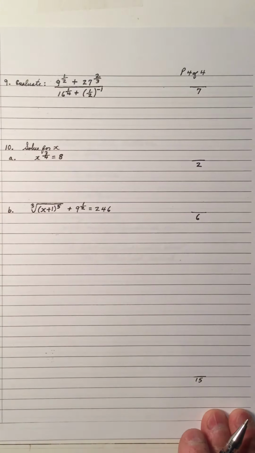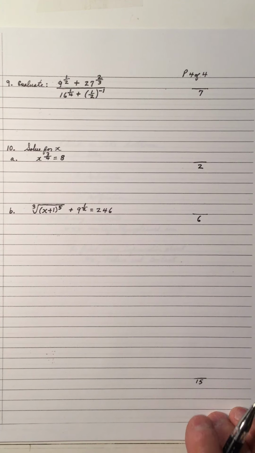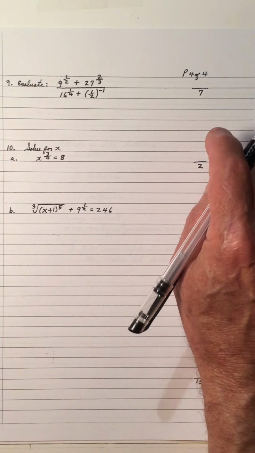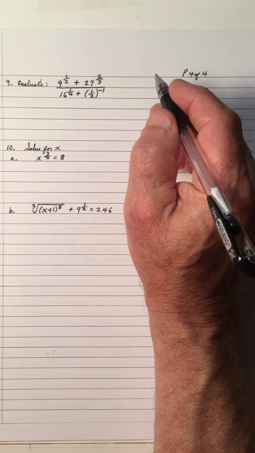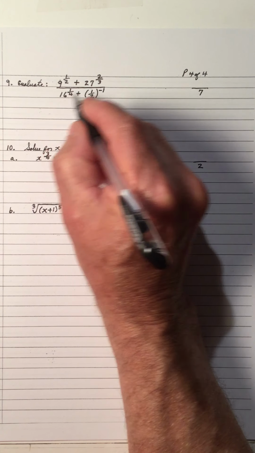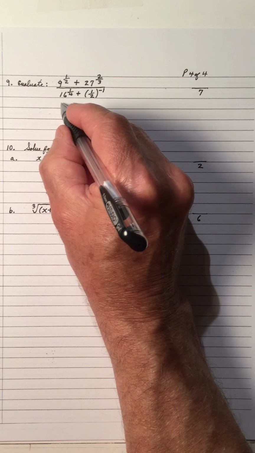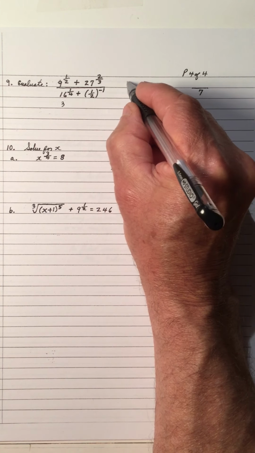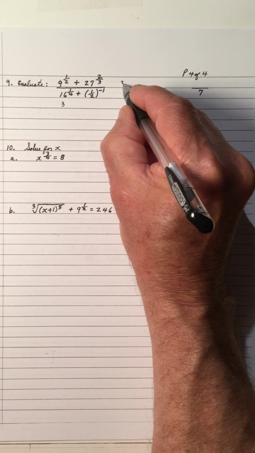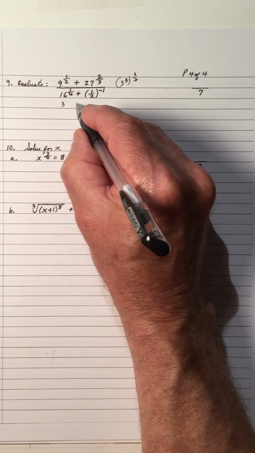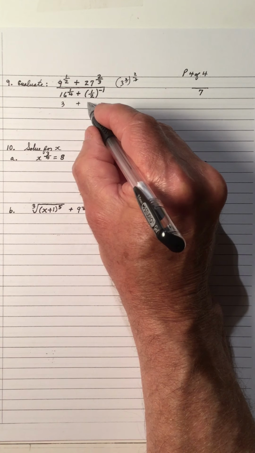Okay, let's continue. Hopefully everything is going well. You know the rational expressions, a unit. Number 9, evaluate. Evaluate means find the value of. So we have 9, that's understood to be square root of 9, but that's easy, that's a 3. 27, we could do 27 is 3 cubed to the 2/3, the 3's cancel, so we get a 9.